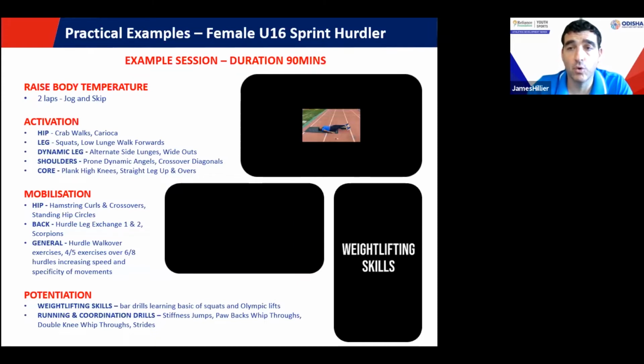So like I said, I talked at the start about having different units of work in the same training session. And the benefits of that are that if you don't see an athlete too much in a week, maybe 3 times a week, you can work on lots of different elements, different skills. So an example of this training session, I'm just going to put some very light movement and teaching skills of weightlifting and some running coordination drills before we start the real main bulk of the session. So just have a look at some of these exercises.